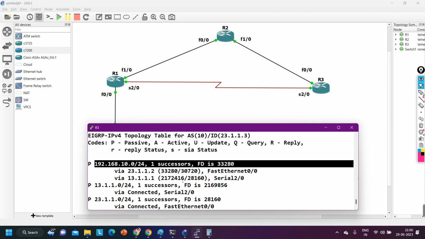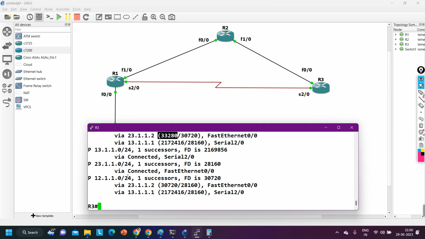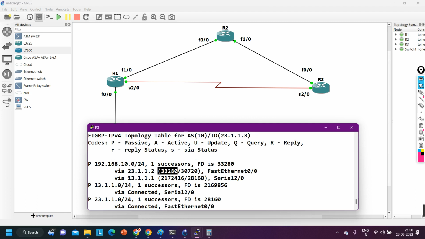On the fast Ethernet link, the metric is 33280, and on the serial link the metric is this one. So the router is calculating the least metric on fast Ethernet 0/0, and that's why it has installed this path in the routing table. On the serial link also, the metric calculation will be the same.